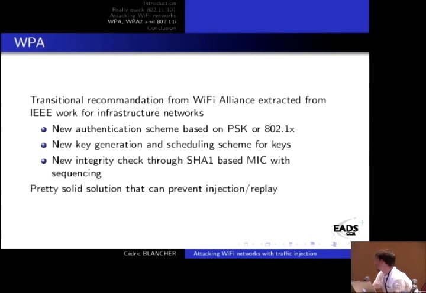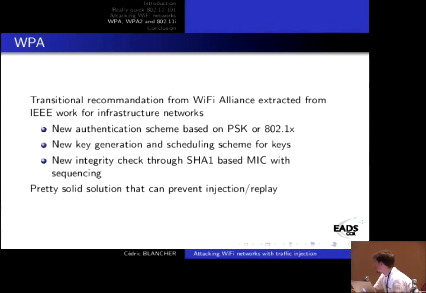They have a new key generation and scheduling scheme, which is pretty strong. The main thing is key renewal for every association, so on the same network, every client has a different key.